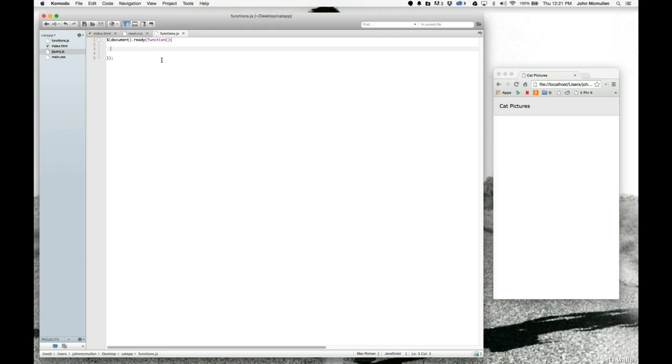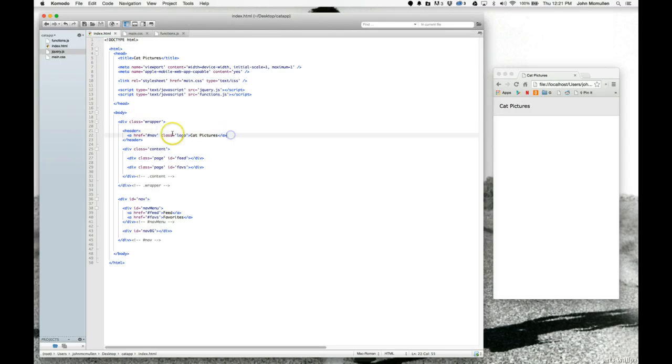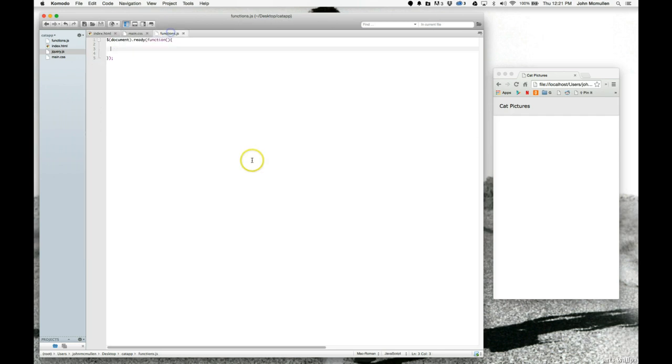All right, so the first thing I want to do is reference my logo. We're going to have the nav drawer come out whenever this is clicked. So I'm using the class of logo inside of there. I need to put my $ sign to begin, to say, hey, I'm using jQuery. Open parentheses, put in a quote, and .logo. .logo is going to reference, okay, I'm clicking this class.